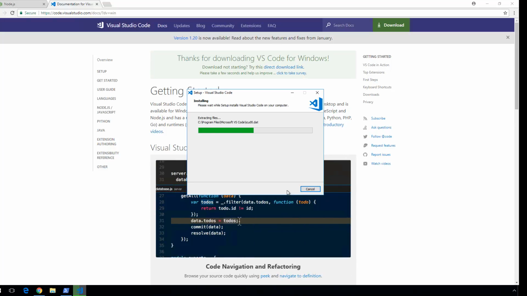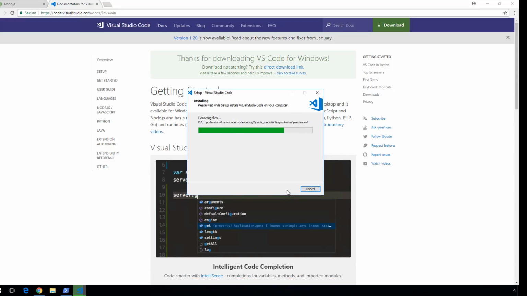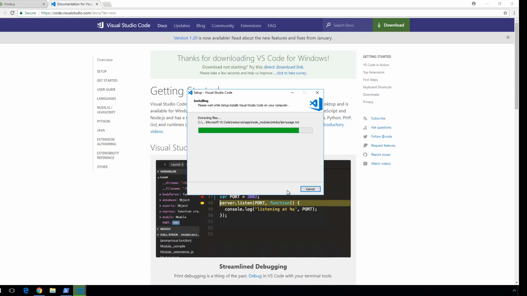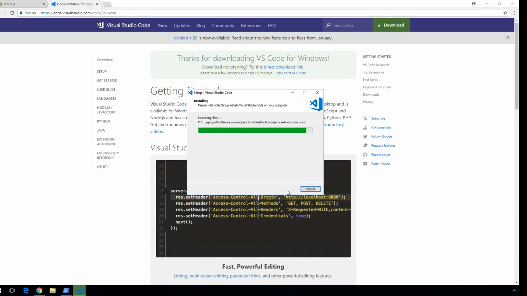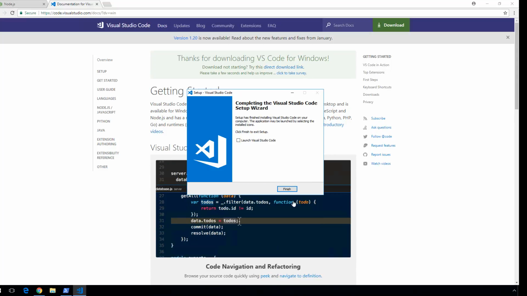And that's going to be quite fast as well. It takes only a few seconds to get Visual Studio Code ready to go. Now, after Visual Studio Code has been installed, we have the baseline. We have Node, we have npm, and we have our development environment. And sure, you can add additional extensions in Visual Studio Code. There are plenty of them, and you can select whatever you want to install.